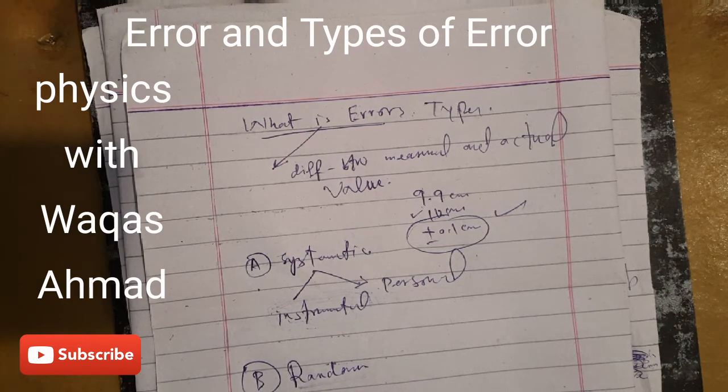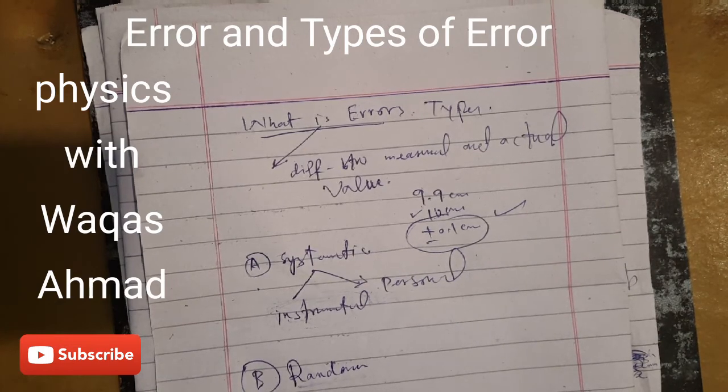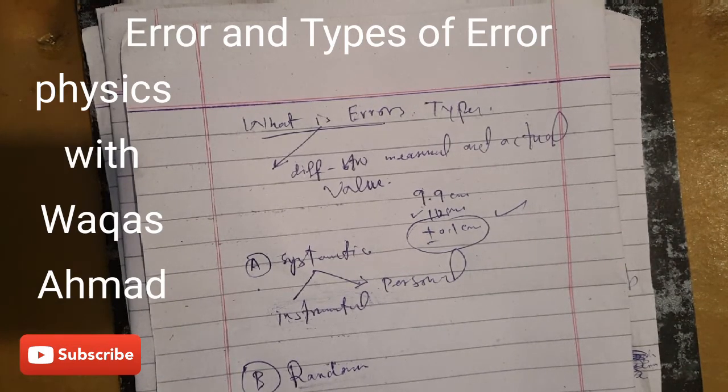There is also another type of error which is called least count error. As you people know very well that least count means least possible measurement. So for example, if you perform a particular experiment and that particular apparatus is not capable of calculating a very small value for you and you measure that particular value with that instrument, so least count error arises.